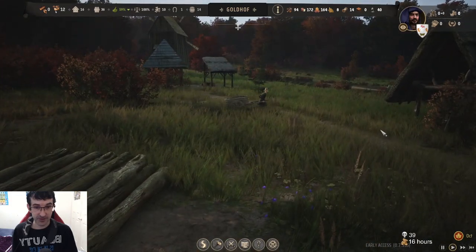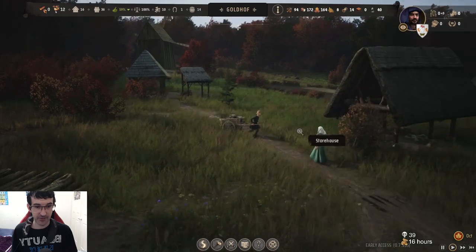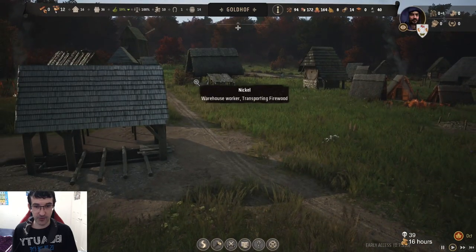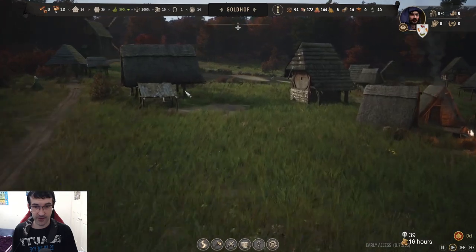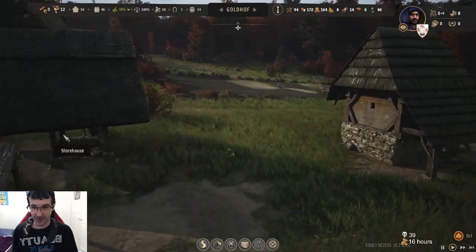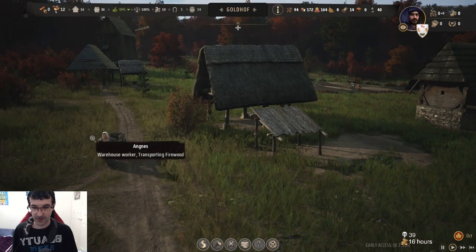Look at them all. I wish I could rotate the camera. Just living their life. Nickel. Is that their name or is that what they're carrying? Warehouse worker. Agnes.